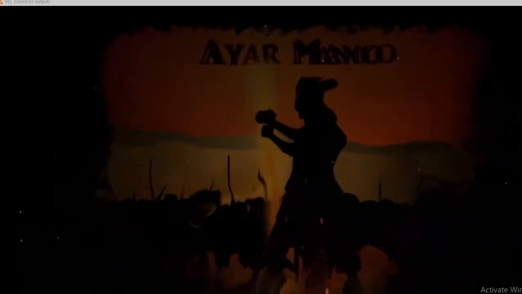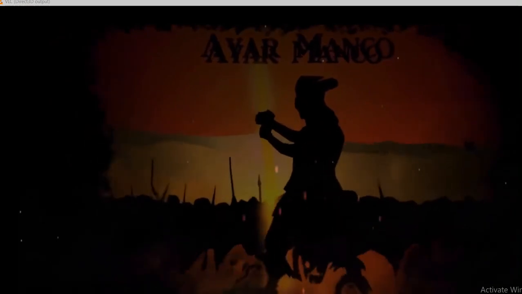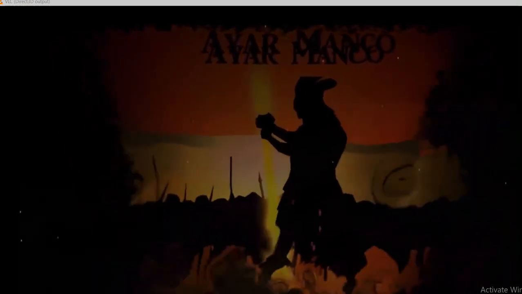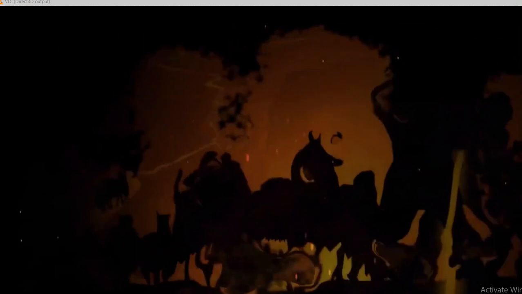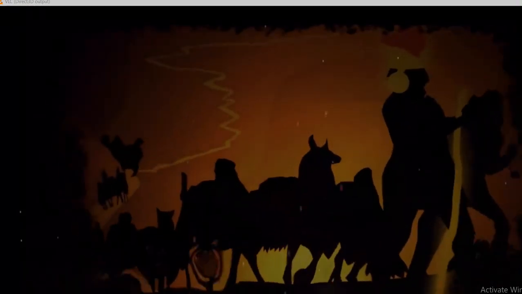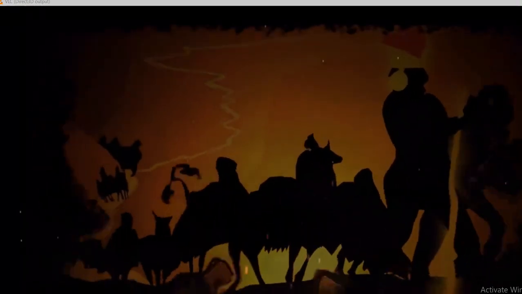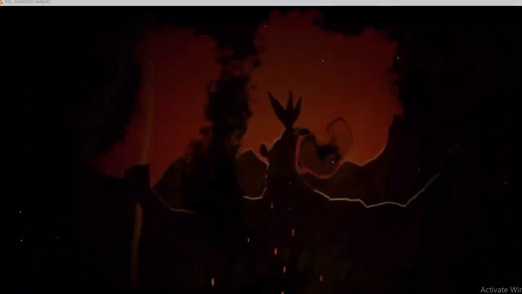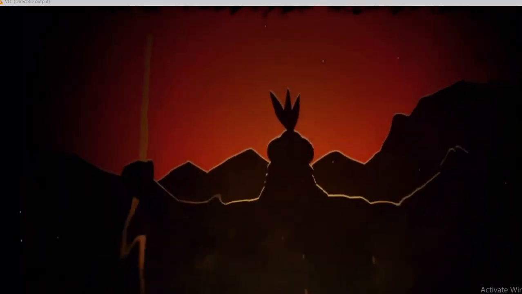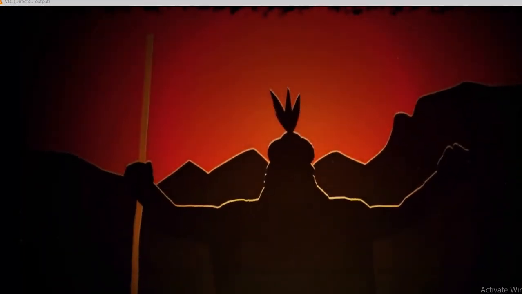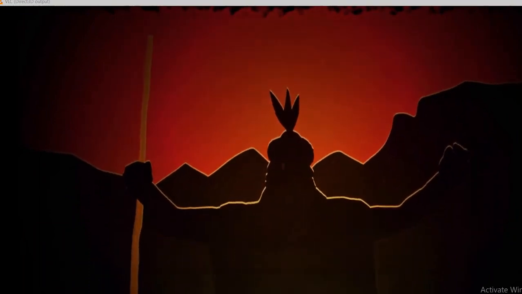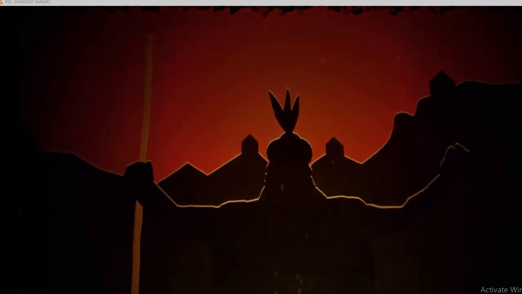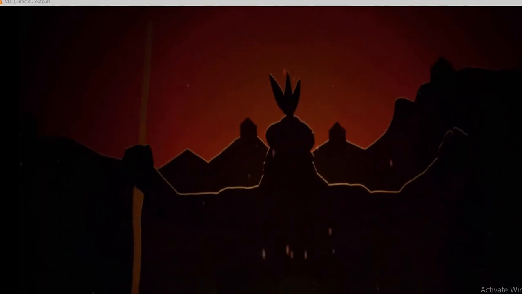One of the brothers, Aya Manco, armed with a golden staff capable of testing soil, led his people on an exodus-like journey, at the end of which he was the only remaining brother. Upon entering the valley of Cuzco, the golden staff sank into the ground, and so his people settled there. The city of Cuzco was founded, and Aya Manco adopted the name Manco Capac. This is one of the many origin myths of the Inca.